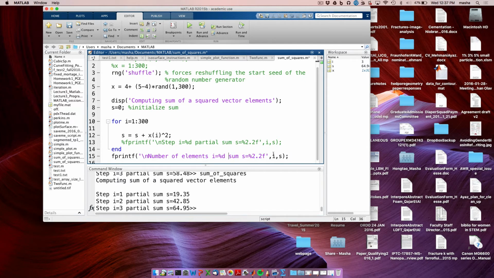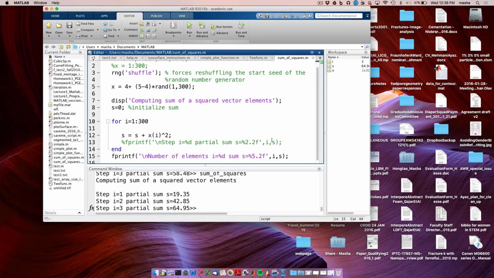This might be a larger number, so I'm going to allow for at least 5 decimal places. So this leaves 5 spaces before the dot. So basically, I then just get a final report.